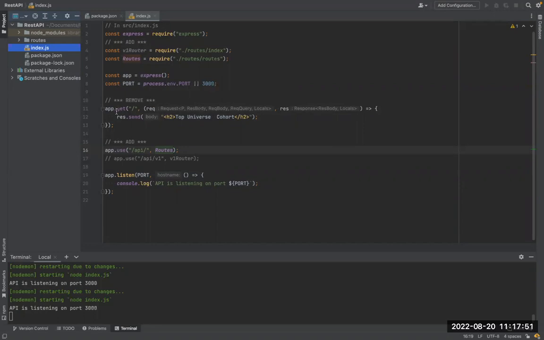Then the app should get this information: if the communication between the server and my client, which is my browser, is good, bring me back this information.